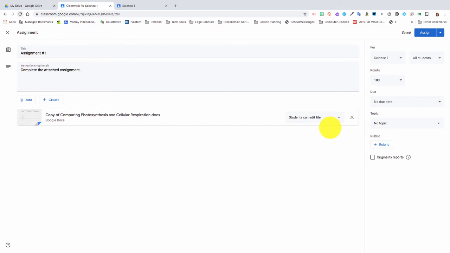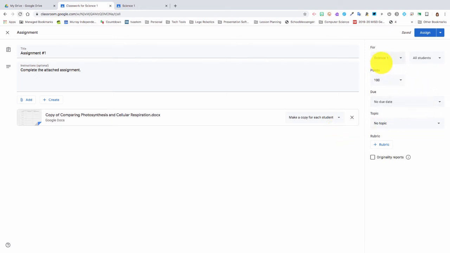And you do want that sometimes. You may have an assignment where they are all collaborating on the same Google slide deck, and each student's working on a different slide, and you need every student on the same file. That's great. You can set it there. The other option is to make a copy for each student. And if you do that, then every student's going to get their own copy of what you are posting. So just make sure that when you are putting documents on there that you have them set the way you want students to see them. But don't be afraid. If you mess it up, you can go back in and edit an assignment and change the way you want them to have it. Okay?